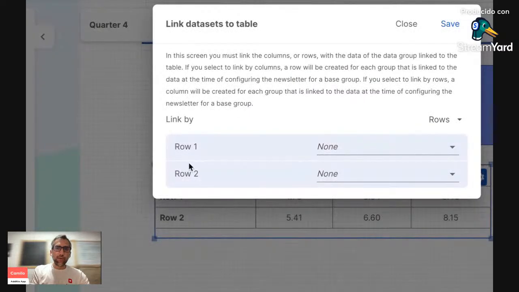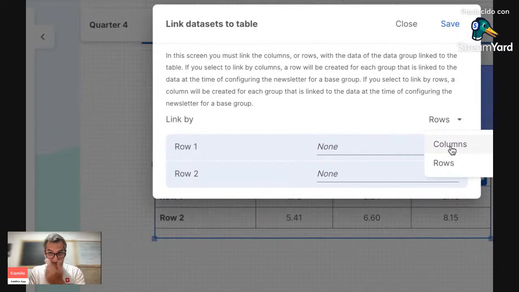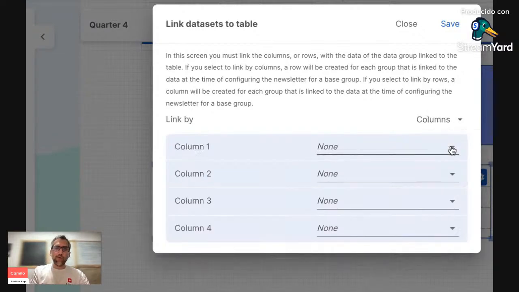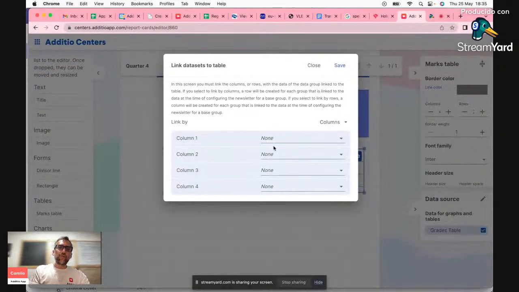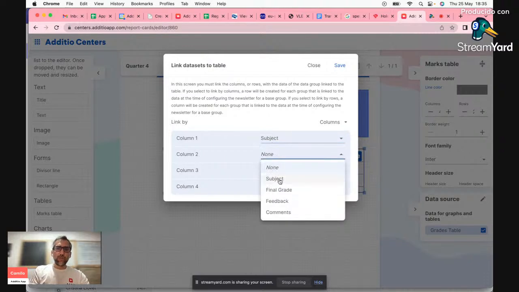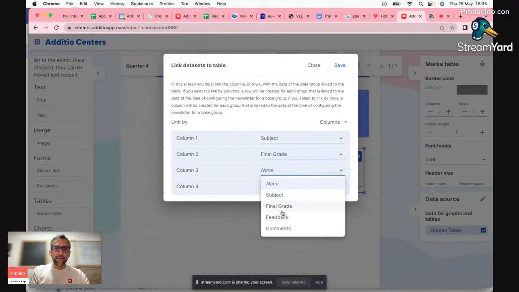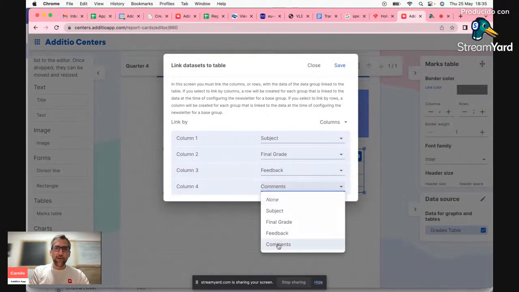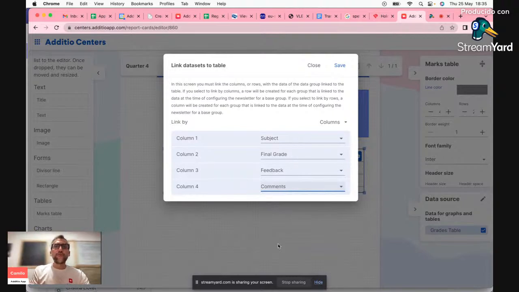Do you want it to be by rows, or by columns, which in this case is what I'm going to select. And so in column 1, I'm going to click subject. Column 2, I'm going to click the final grade. Then I'll select feedback, and then finally I'll select comment. So these columns will correspond to these fields that I had previously set up.